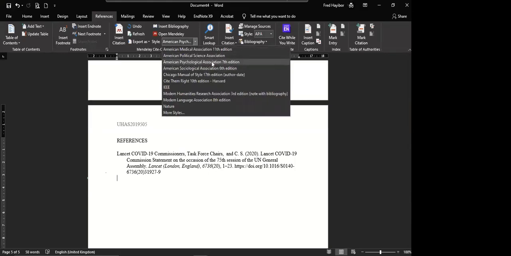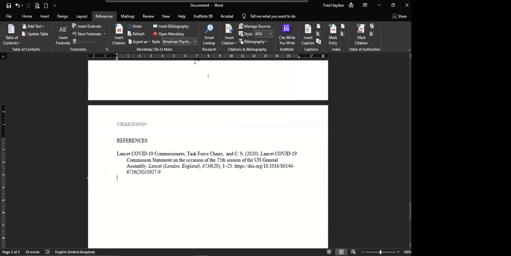All right. Now, once you have done this, you can check whether your citation style is correct. Currently, it is on American Psychological Association 7th edition. If that is the one you are asked to use, then fine, you are at the right place. But if you were to use any other style, for example, we have American Medical Association style 11th edition, American Political Association, Science Association, we have the IEEE, Cite Them Right, Chicago Manual of Style, Modern Humanities, Modern Language, Nature. We actually have more styles. So depending on whatever style you were supposed to write in, whether you're writing for a journal or your school, whatever, I believe your school also be adopting the APA, but whatever style you are asked to use, you can always change that style over here in your Microsoft Word document, okay? So right now, let's leave it at the APA 7th edition. And that is how it comes.